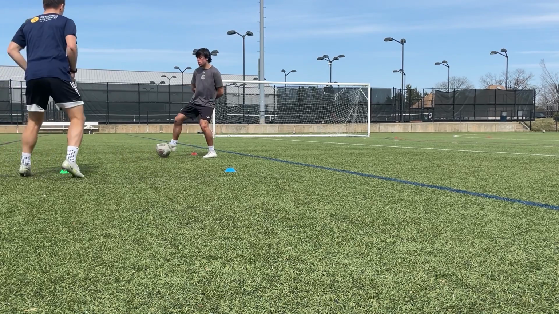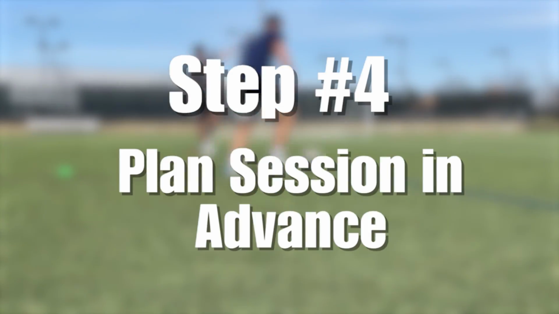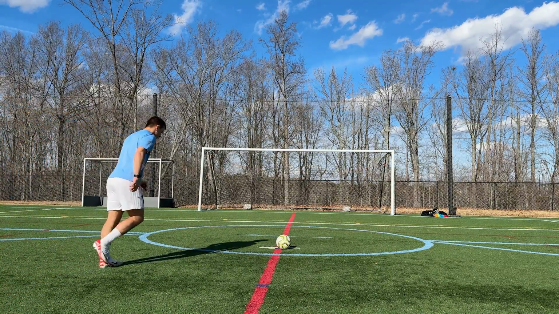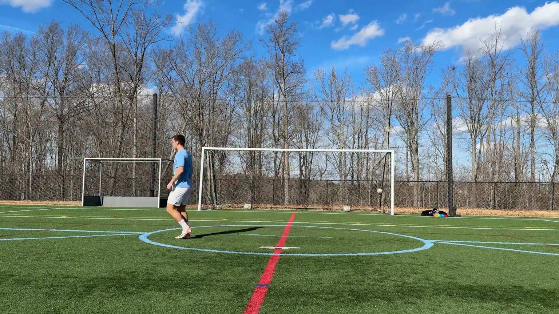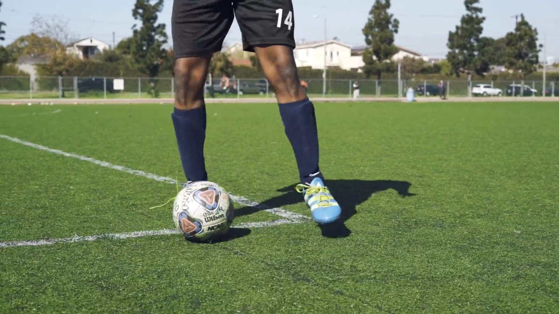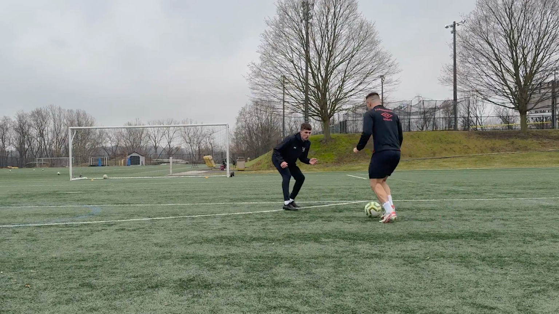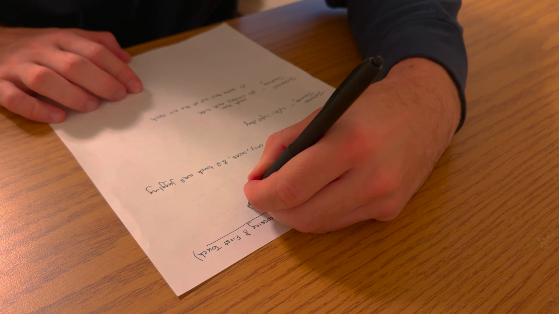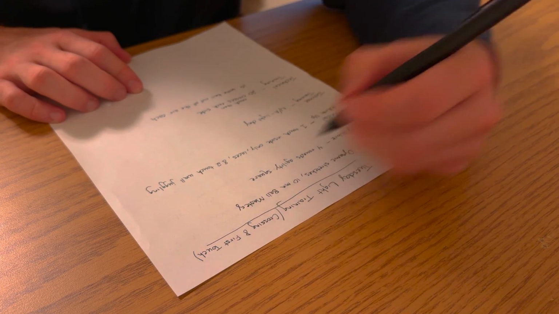The next thing you should do is plan the session before going to the field. This is the number one reason why your training sessions aren't as good as they should be. Don't come up with your training plan on the fly at the field. While you may create a brilliant session, others are just gonna suck. Bare minimum, plan out your sessions the day before you train.